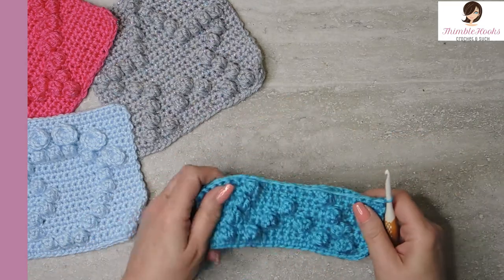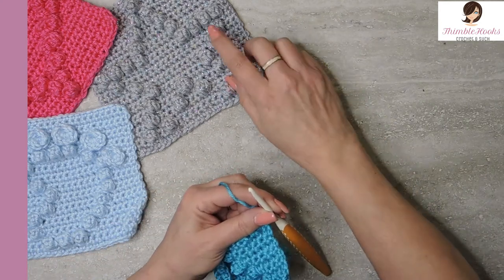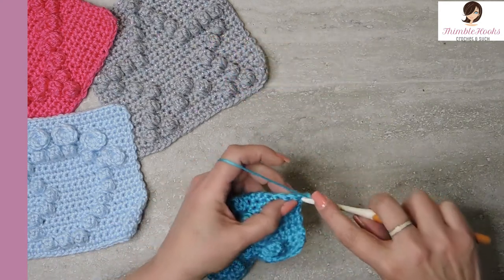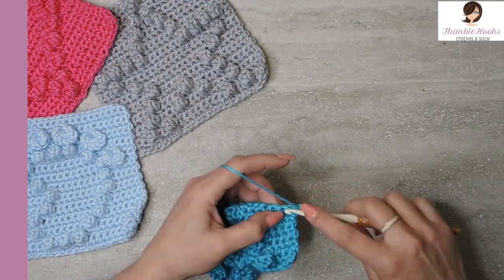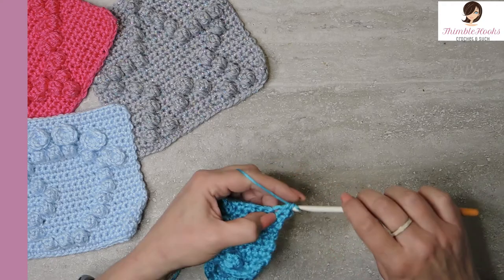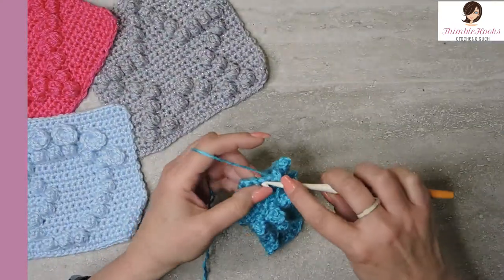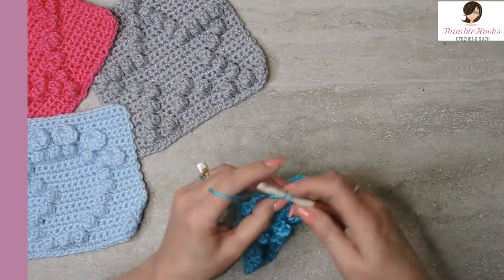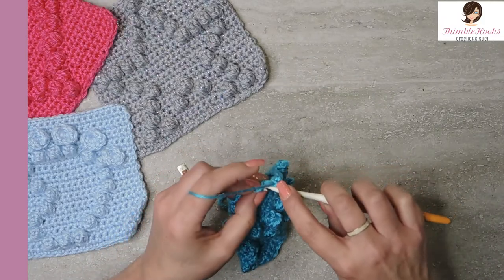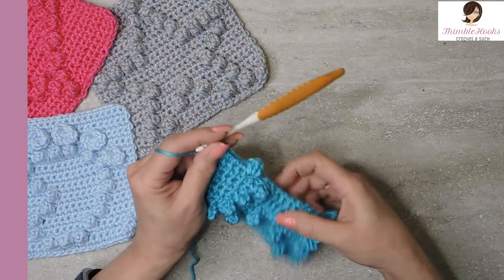All right, our next popcorn row is row 11. We're already half done. We're right in here. So we have 5 singles and then a popcorn, and then 13 singles and a popcorn, and then our final 5. So we're at 5, 13, and 5 for this row, with popcorns in between. 5, 13, and 5. And there's my last stitch.